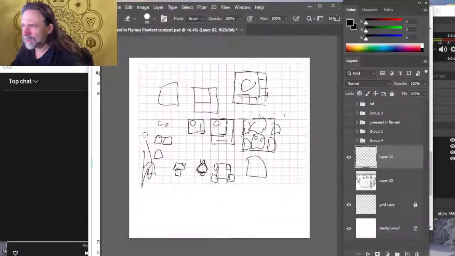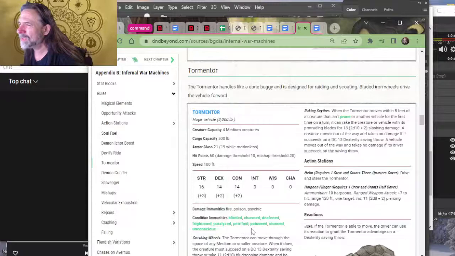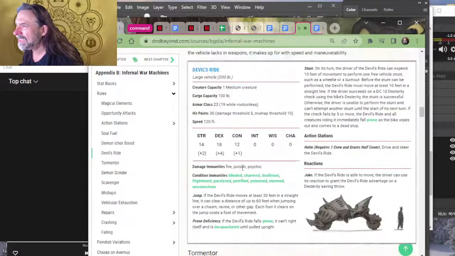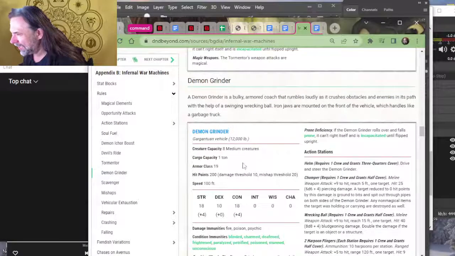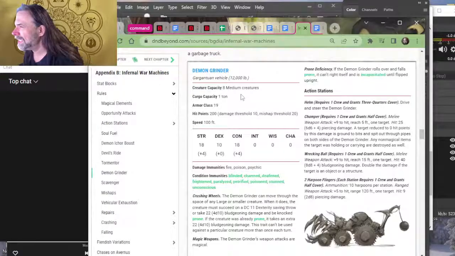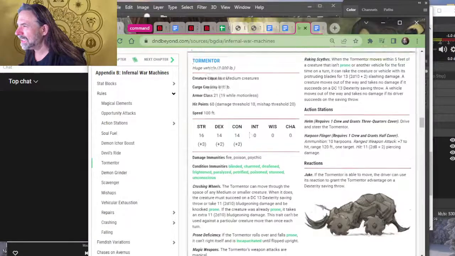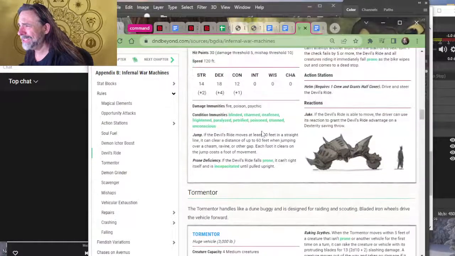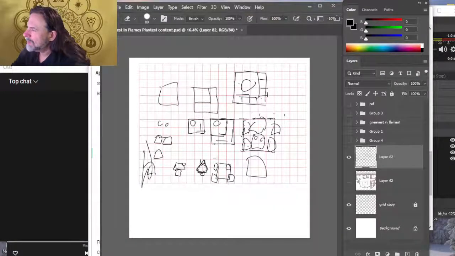What's the cargo space that we have on these things? This will be the last thing I look at. Cargo capacity is 500 for a Tormentor. Cargo space is 100 for the Devil's Ride. Demon Grinder, cargo space is 1 ton, and then cargo space is 2,000, 2,500. That's weird. A ton.